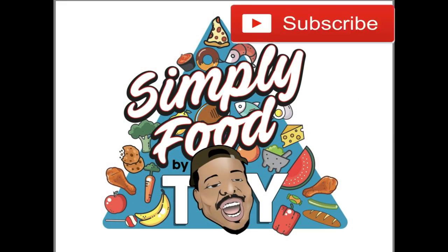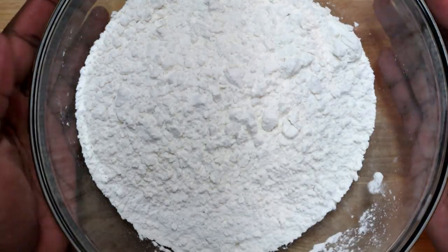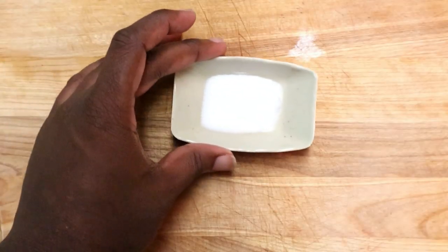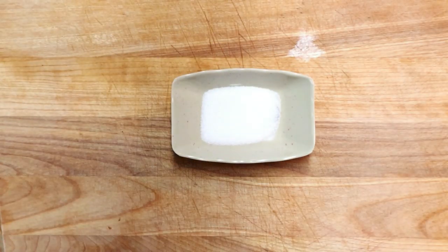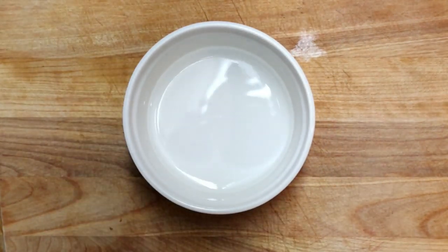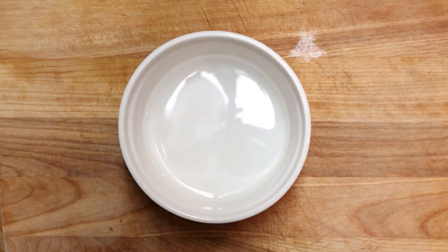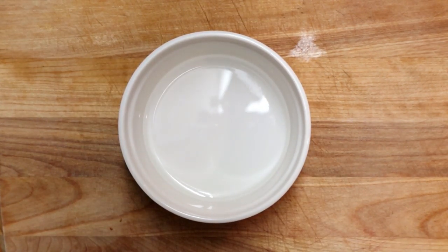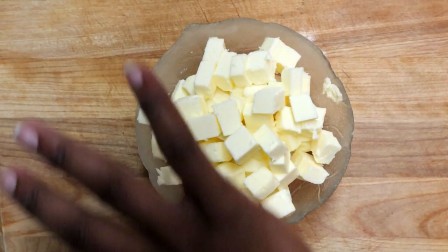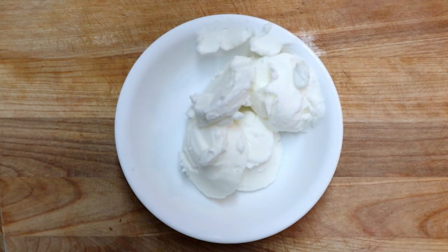Are you taking notes? So you're going to need 2.5 cups of all-purpose flour. You're going to need 2 tablespoons of sugar, 1 teaspoon of salt. Then you're going to need 1/4 cup of chilled ice water, as well as 1/4 cup of chilled vodka. I will tell you why that's so important in just a few moments. And then you're going to need 12 tablespoons of cubed salted butter, and then 8 tablespoons of vegetable shortening.